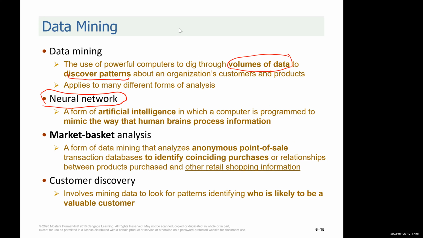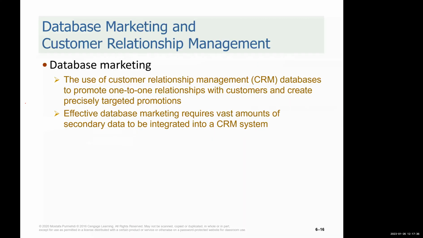So we use data mining for market basket analysis, for customer discovery. In fact, another application of these neural networks is all the recommendation agents on Facebook and Instagram that recommend different videos, different users, right? Or different products. All these recommendation agents are algorithms based on this technology. So they enable Instagram and Facebook to market different products and services to us.